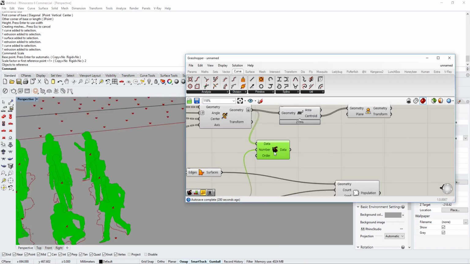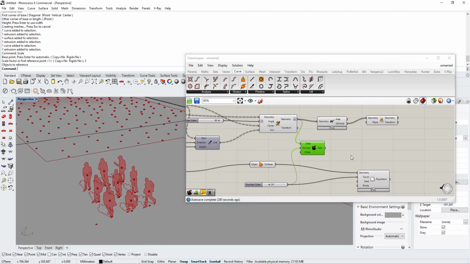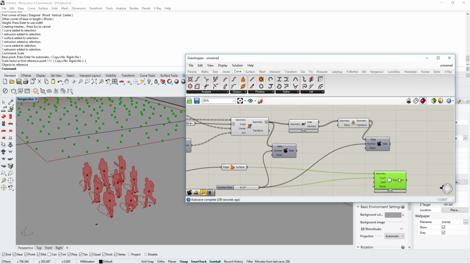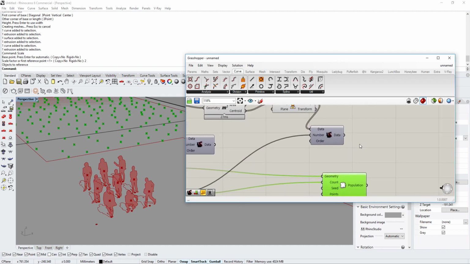You should not show that here, but it's very lightweight, so it doesn't really matter. And we also need to duplicate this data as well at the same time. So now it's all duplicated 240 times, and we need to also cut the list until it is 240 long, because right now it's like 2000 or something.